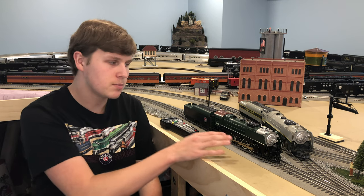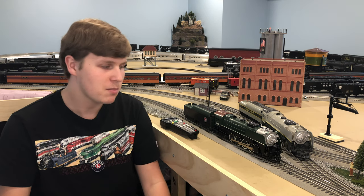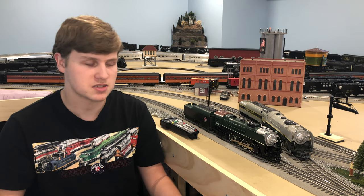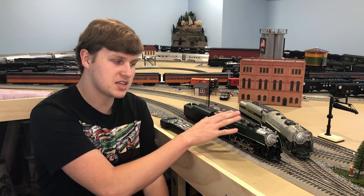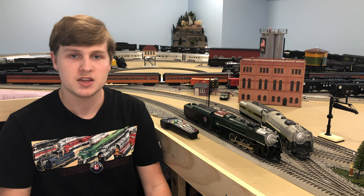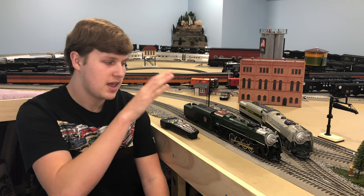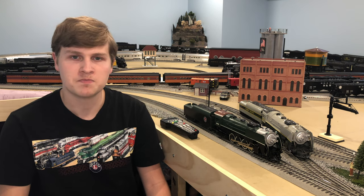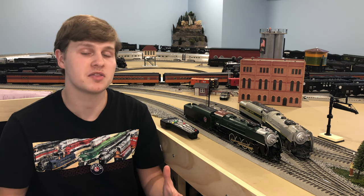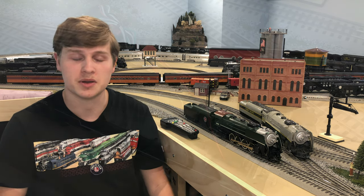But like I said, some people just don't want that old school feel out of their model. They might want the old school look, but they want a more modernized piece. So the customer that sent me this Great Northern engine said, make it as nice as possible. So that's what I did. I installed the command control in the tender and all that other technology. So before we run it around for a little and see how it is so much better than it used to be, let's take a look on the inside of this engine and see what I did to it.